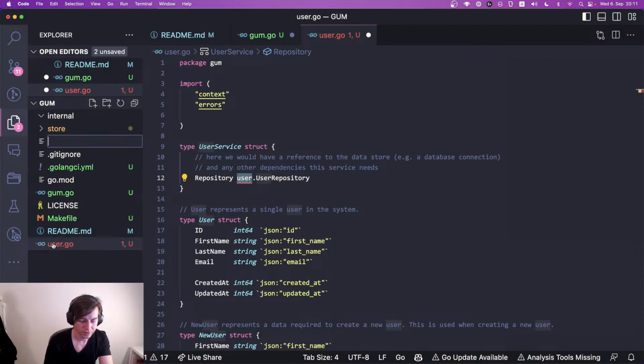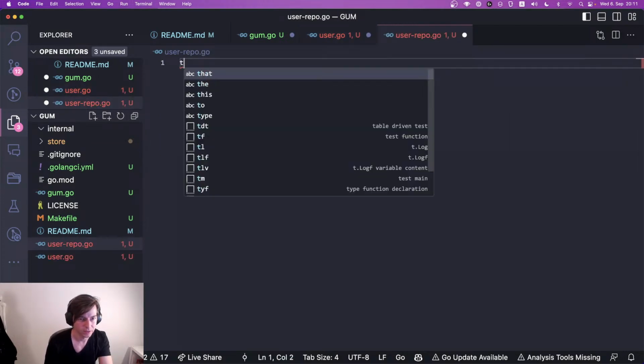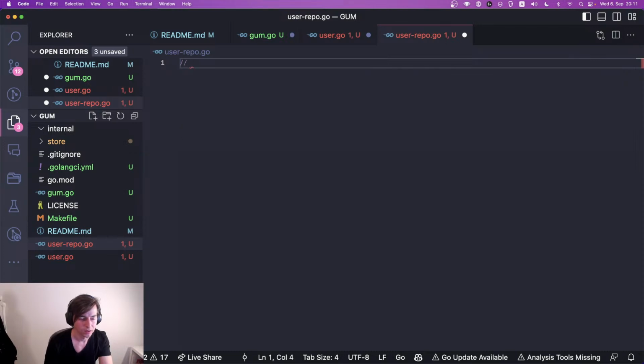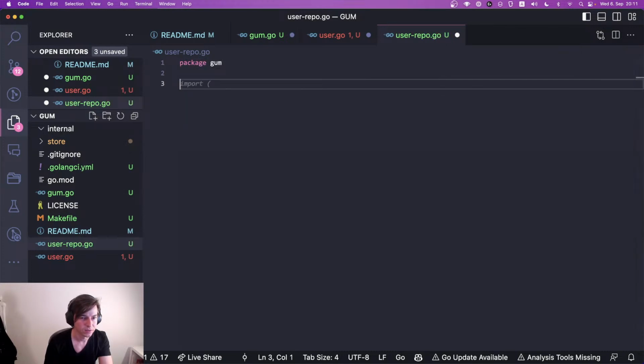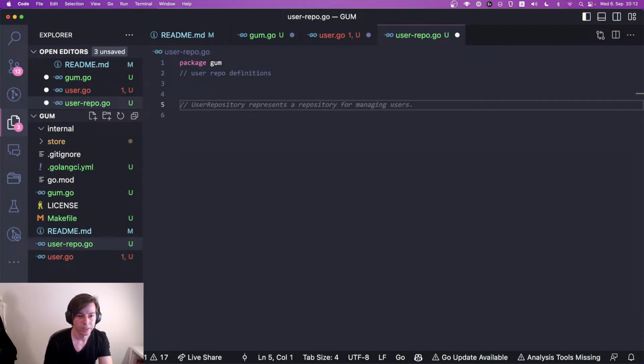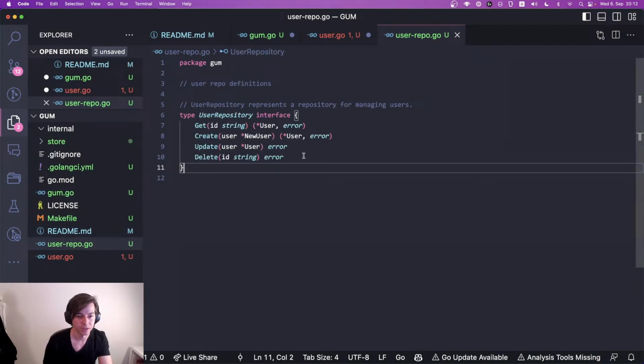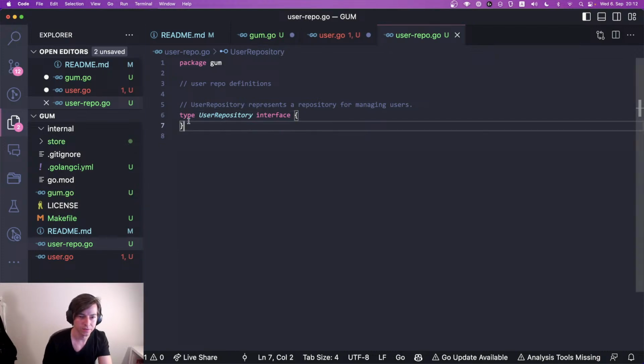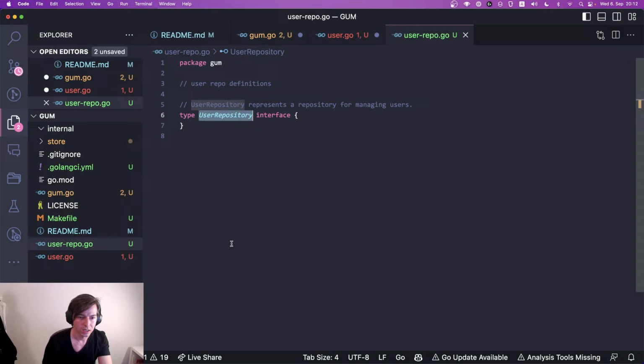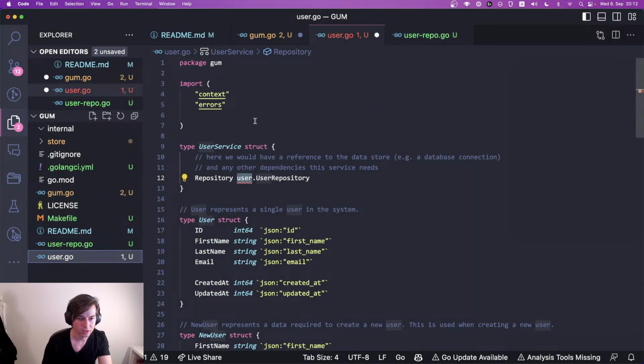Okay, so we'll have a user repo.go, and this thing will have package gum, and this thing will have something like that. I would remove the interface definition for now, just to keep it clean.